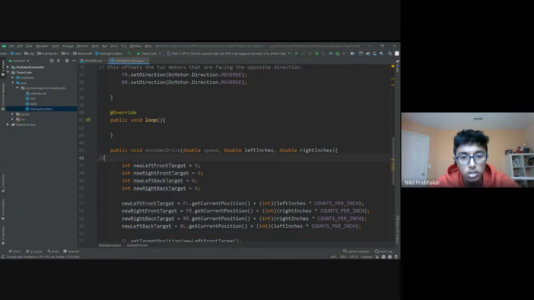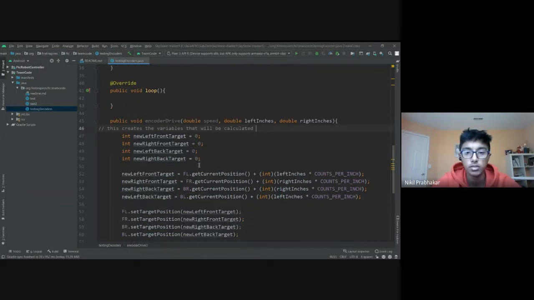The new left front target creates the variables. These are the parameters that are in it. What this does, as I said before, is calculate the position, the distance it has to move from the left inches and the right inches that you put into the method when you call it.